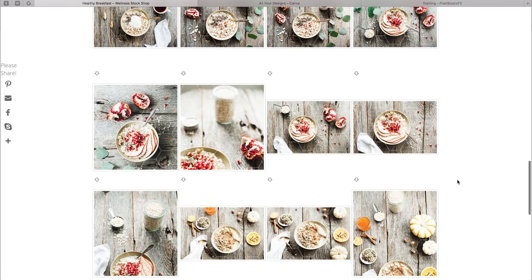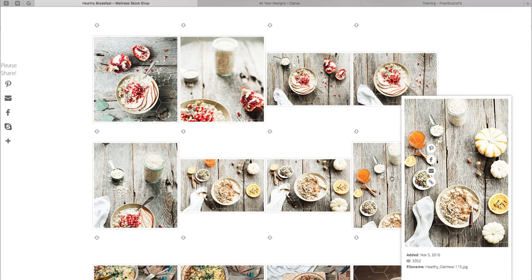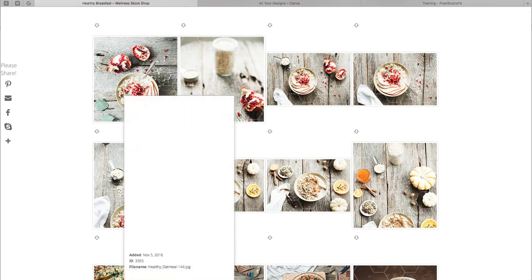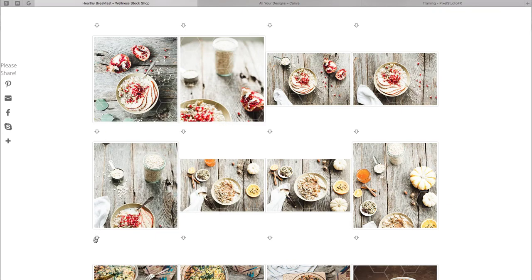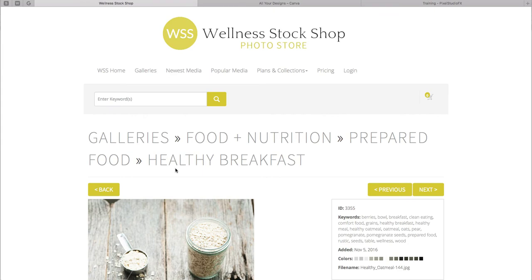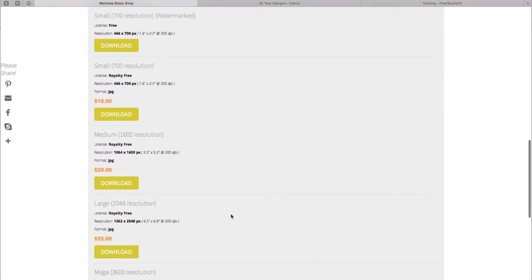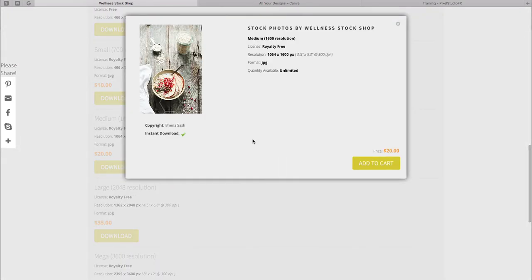So for the book, you're probably going to want to grab a vertical image, something like this, that's in more of a portrait scape. These ones would all be beautiful for your book. So I would just go ahead and click on this. And then you can actually choose a size. For this, I would probably choose the medium resolution size, or I might go with large.